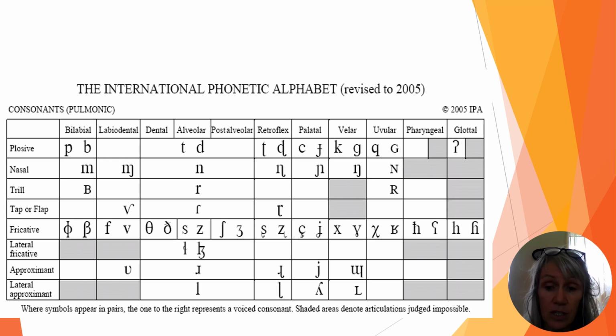In the nasal section, we will go under the bilabial and use that M sound. That looks like an M. We will go to that N-looking character under the dental, alveolar and post-alveolar section. We will also go under the velar section to that funny-looking N that has a little hook pointing towards the middle. That is another one of our symbols we will be using. Under the trill section, we'll be going to the R under dental, alveolar and post-alveolar. It's the only symbol we use there. In the tap or flap section, there is none that we use.